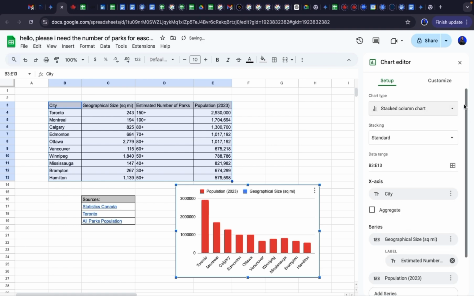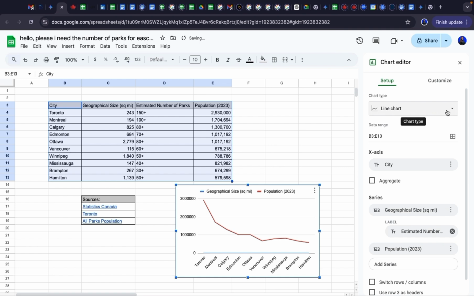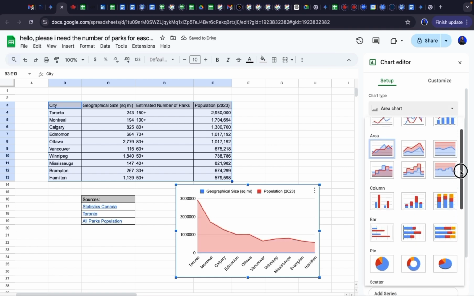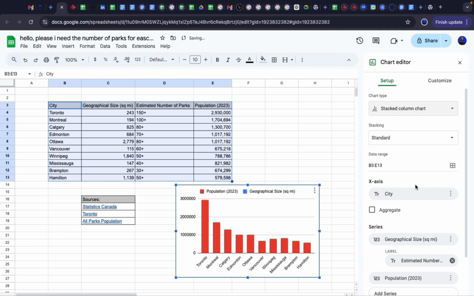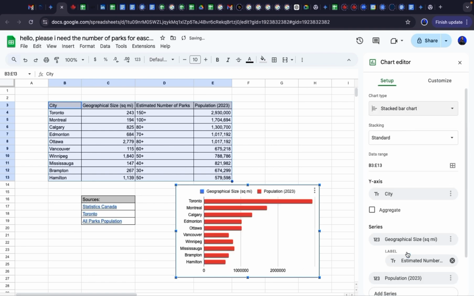I could choose this one, and remember, if you're asked to present this in a line chart, this is where you get it. If you're asked to present it in area, this is where you get it as well. If you're asked to present it in columns, this is where you get it. If you're asked to present this in a bar chart, of course, this is where you get your bar chart.